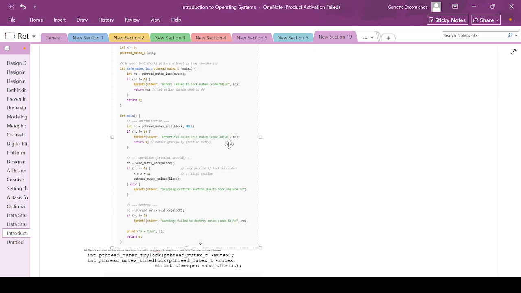And the next line, return 1. So instead of return rc as we had previously, in this initialization we return 1, which handles a graceful exit or retry.